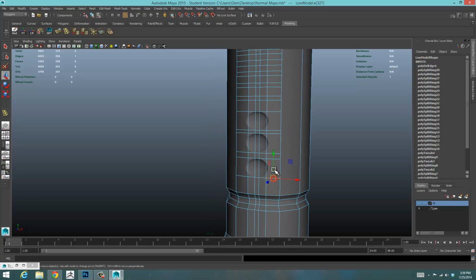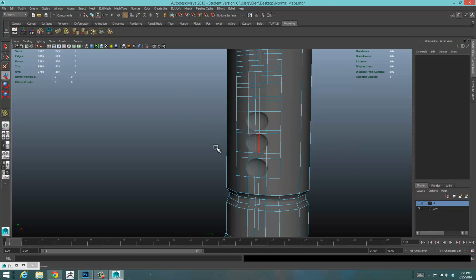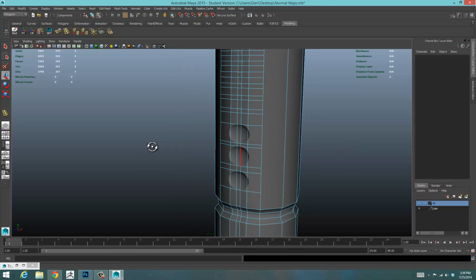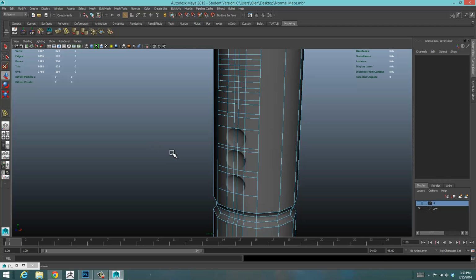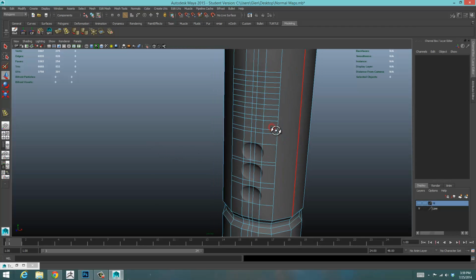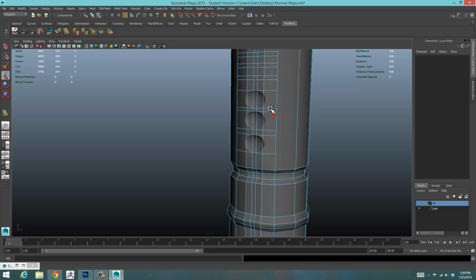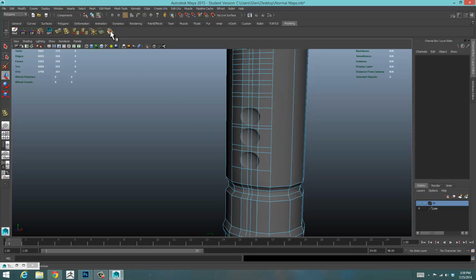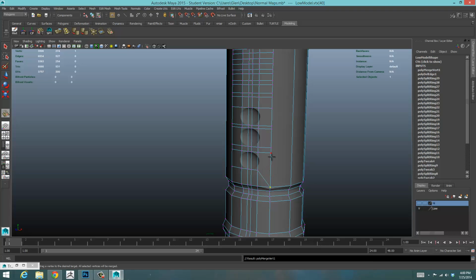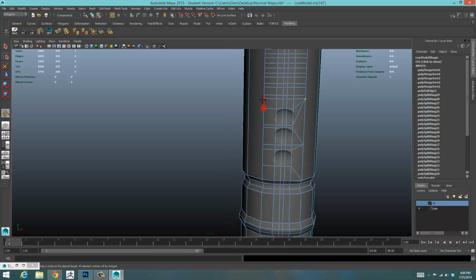So then I can come in and just delete these guys, or I can use my merge vertex tool. You know, I probably don't want to delete all of them, but we'll see how this turns out. I may get another problem, but I'm just going to use my merge vertex tool and merge these guys down. Maybe merge these guys up like that. Just try and get both sides matching.